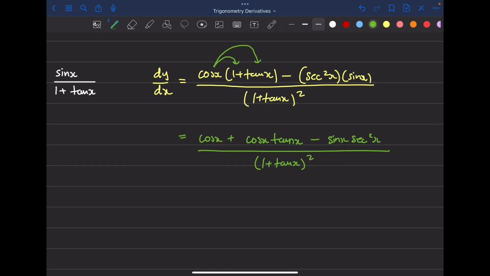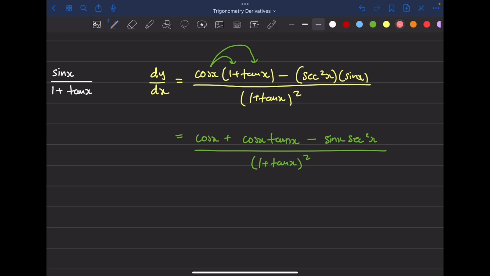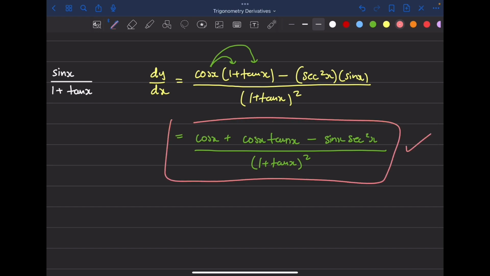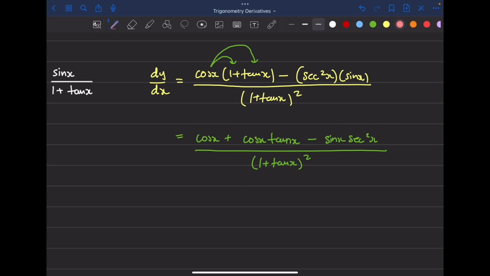Okay, from here, there's one thing you can simplify. This, once again, you don't have to do this because you are still correct. If you leave it as here, you are correct. But I'm doing this for completion, and since it's going to look even better. Okay, so cosine x stays the same. We can't really do anything to that. Cosine x stays the same.